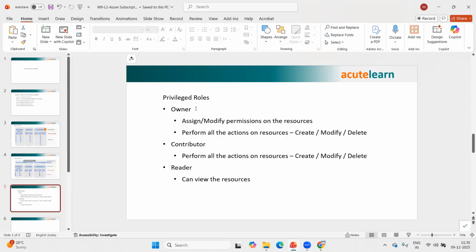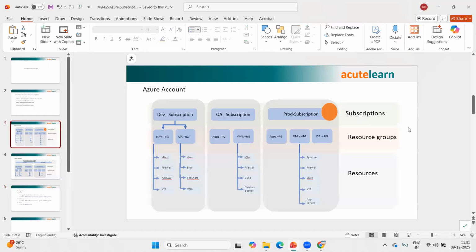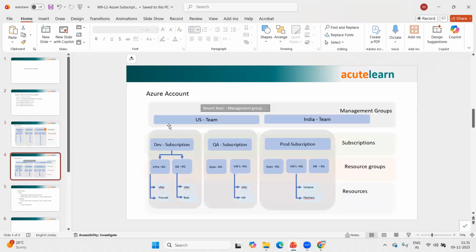An Owner has full permissions on the respective objects. So if I assign permissions as an owner on the US team management group, then he gets full permissions on this management group so that he can assign someone else.